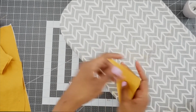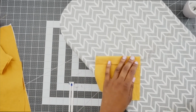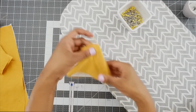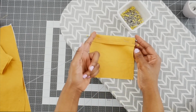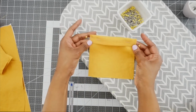Once you have that pressed and you want to turn it to the right side, fold along your fold line, and I'm going to put a couple pins at the top. So now we're going to go to the sewing machine. You want to start at the top and stitch all the way down the sides, the lower edge, and along the other side of the pocket at the 5/8 of an inch seam allowance. So let's go ahead and do that now.